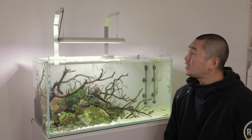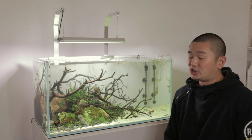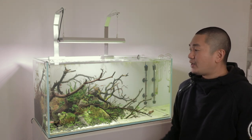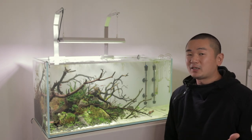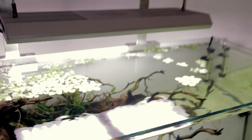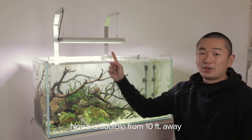For me, why spend the money on the Vivid 2 if the WRGB 2 does just as well? I'm not knocking the Vivid 2 — I actually like the light and I wanted it to work, but it just doesn't work for a 90p. The other thing is the fan noise — as I'm talking I can hear it. If you have a scape in a really quiet room, that might be a little bit annoying.